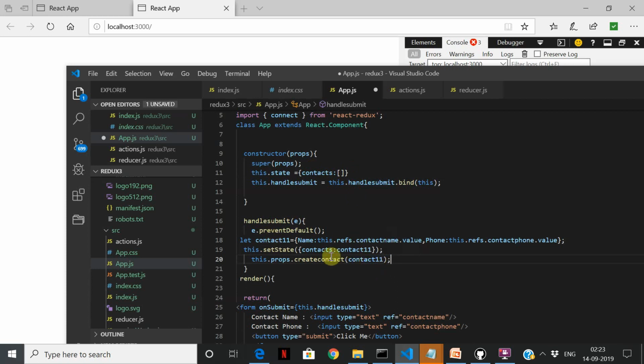I have this local variable, and then I assign it to this contact store, this state array, and then finally I dispatch this contact 11. I have to dispatch this contacts to this dot state dot contacts.